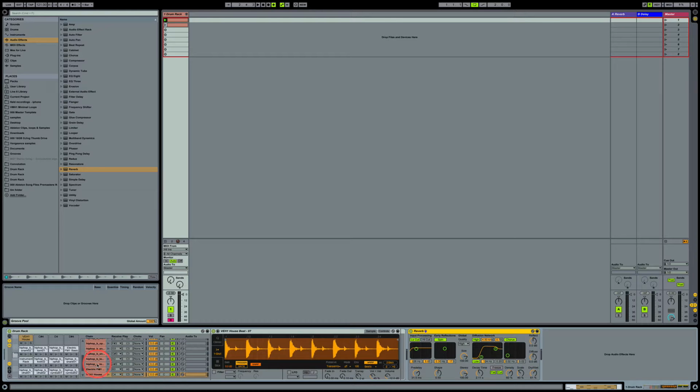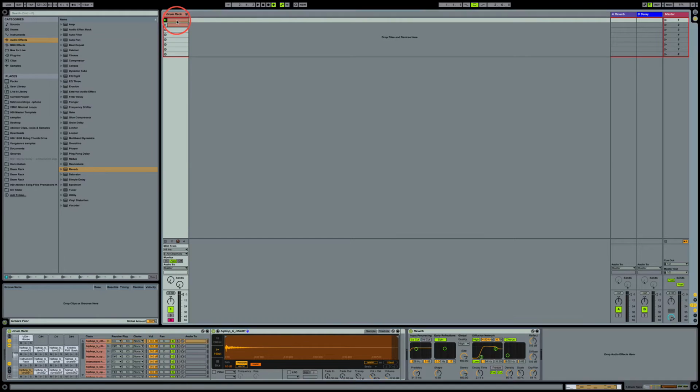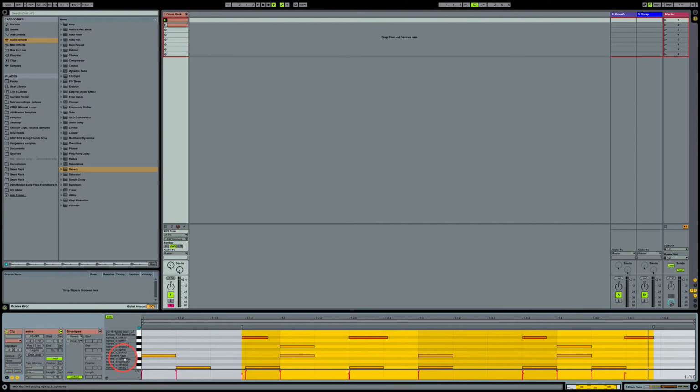So one way that we can approach this is to find a particular sound that we want reverb on. So let's see what we've got here. Let's say maybe a snare sound, right? Okay, great.